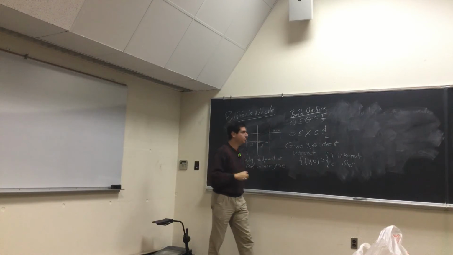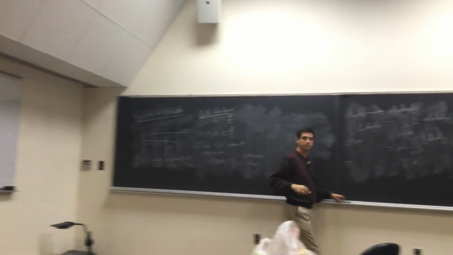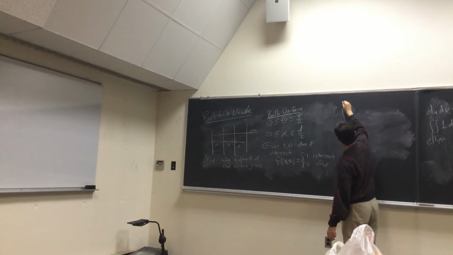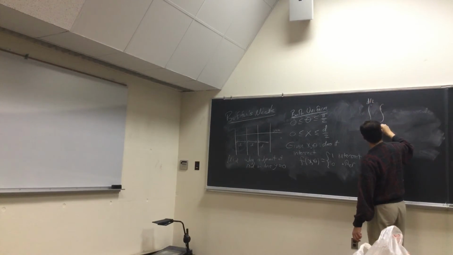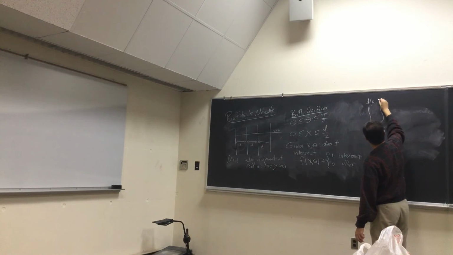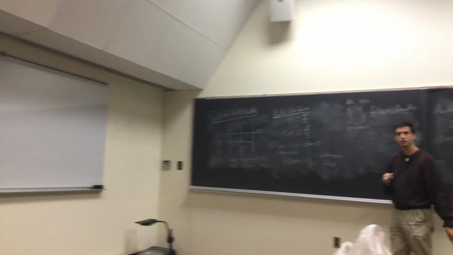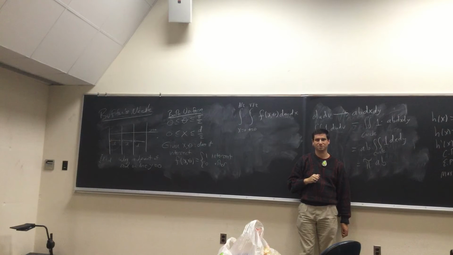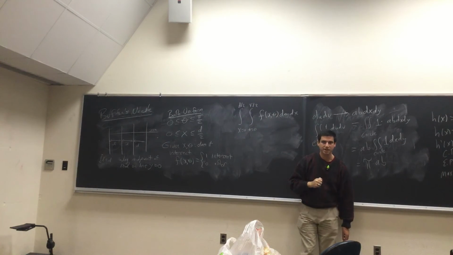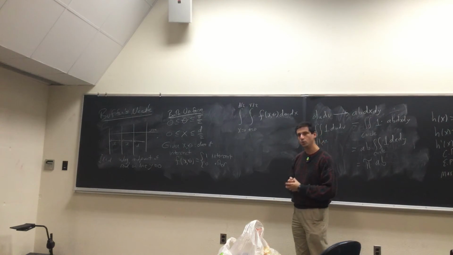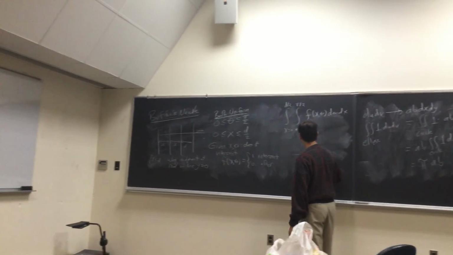And so now, what's the integral we need to do? It's going to be x goes from 0 to d halves, theta goes from 0 to pi halves, f of x, theta, d theta, dx. Well, what else might we want to do? We might want to switch the order, right? That's one of the most powerful techniques we have. So now we have to figure out what is f of x, theta.